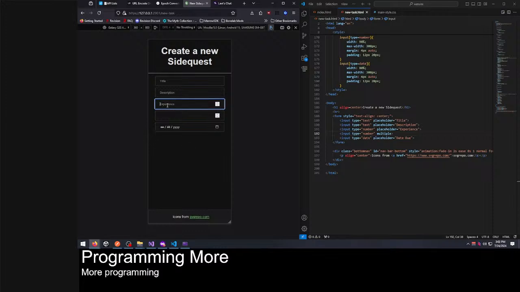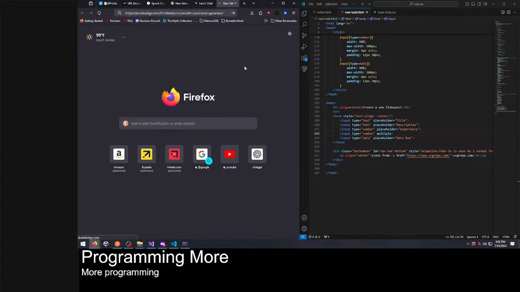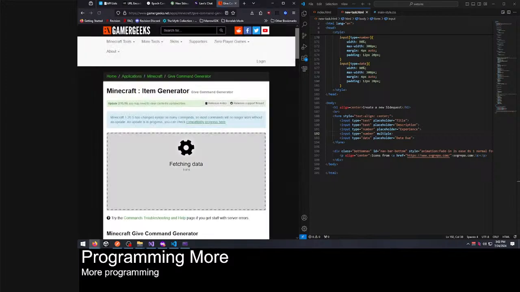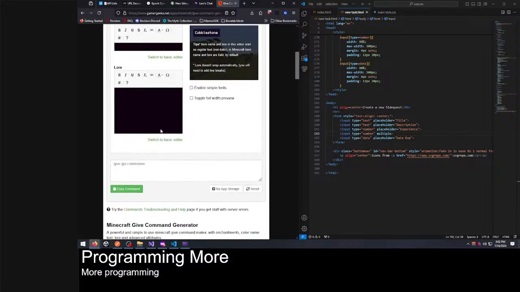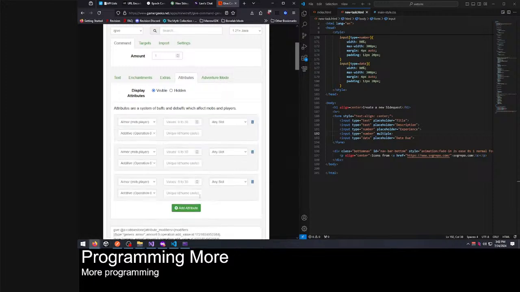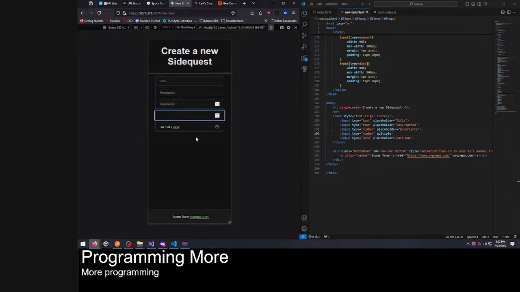So I can have a check in here, but maybe we want to do some sort of box with a plus button that you add more to. I'm trying to think of an example. I guess Minecraft command generator. The way that these work is under targets, I guess, when you're doing attributes, you can click add and it creates a new one, and then there's a trash button. So we might want to do something like that where we can open it up, click add, and then see more options, meaning I'm going to have to do my own sort of box here.